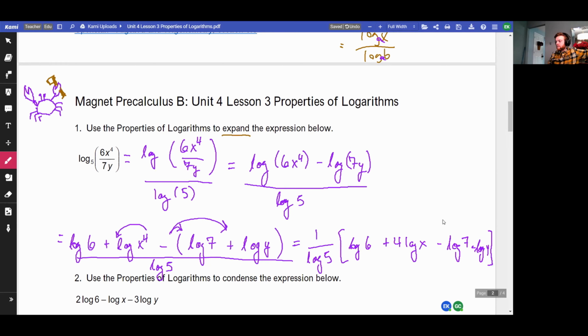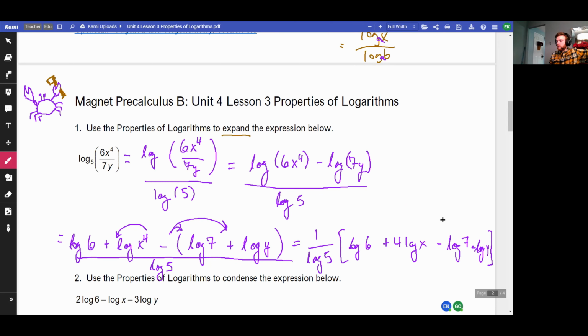So, what are some limitations on what our values can be? Well, let's see. We can't have negative things in any of our logs, right? Because if I imagine the log graph, it never goes to the left of the y-axis. So x can't be negative. Well, can x be negative? Because if you look in the original expression, what I really need to be doing is looking at the beginning, right? X is totally allowed to be.